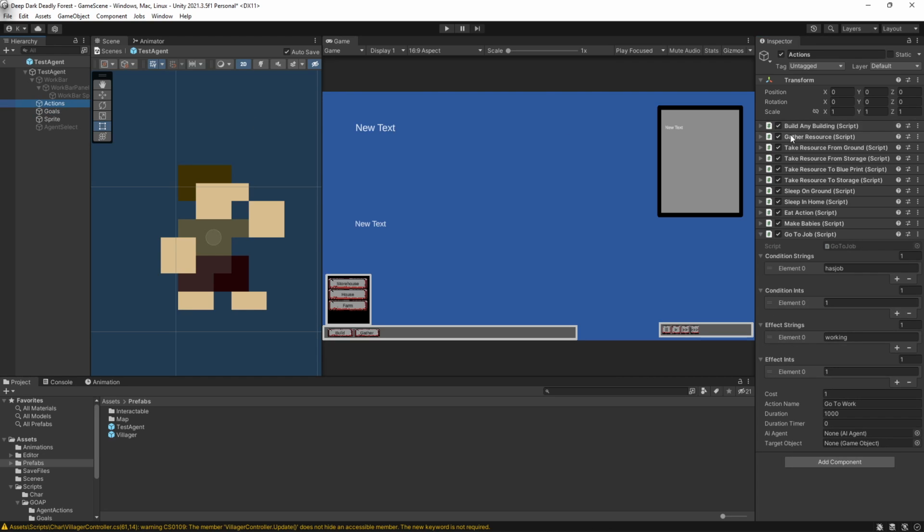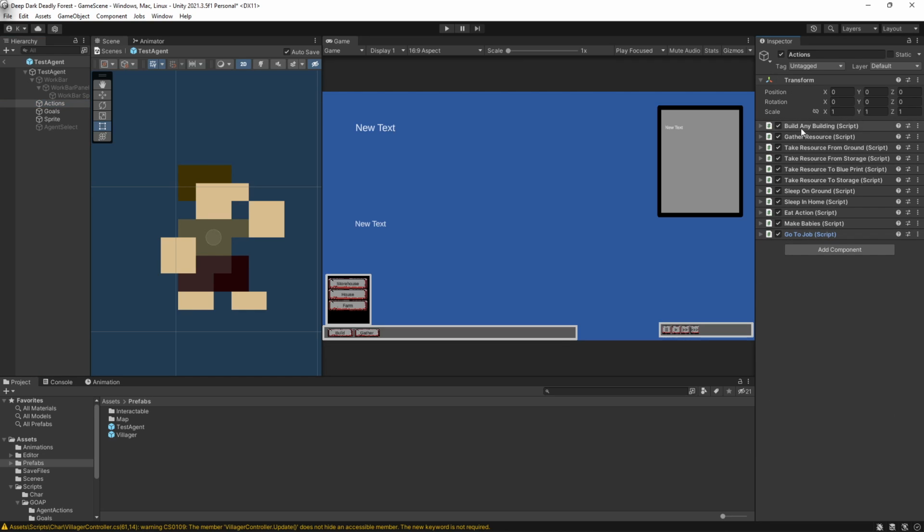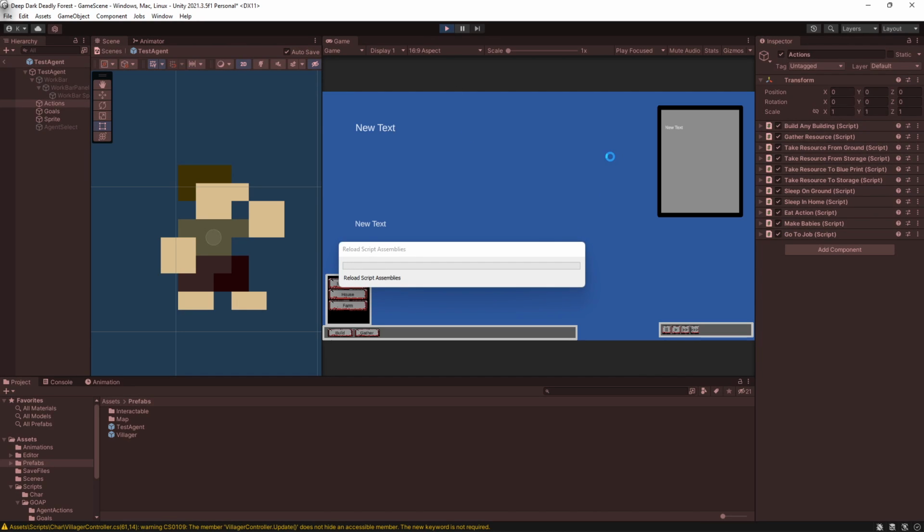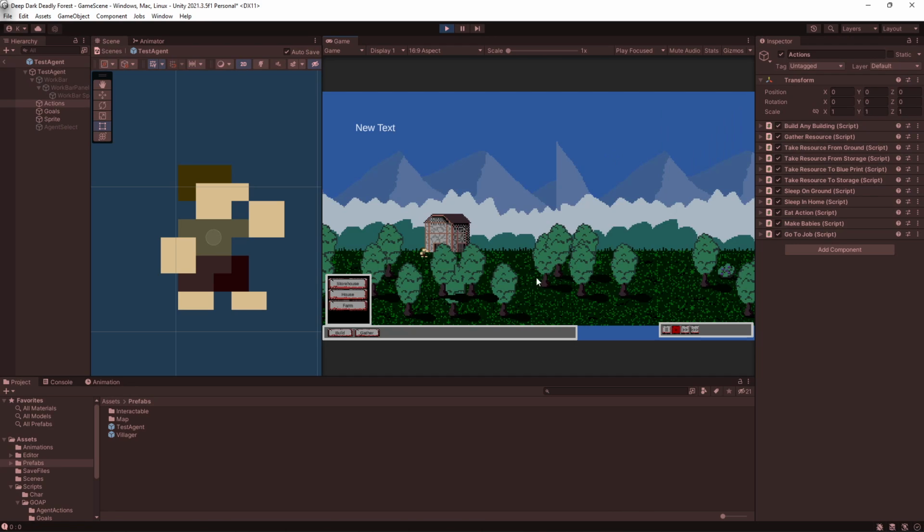These get added one at a time at the start of the creation of the agent. It's getting a list of all the action components that are on the AI, and it adds it to that list. If I rearrange these, it's not going to break, but it's going to give you wrong results.